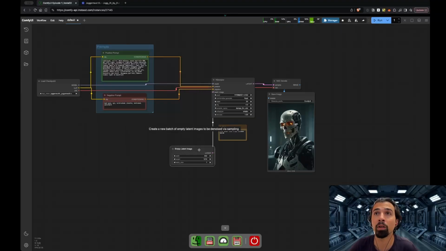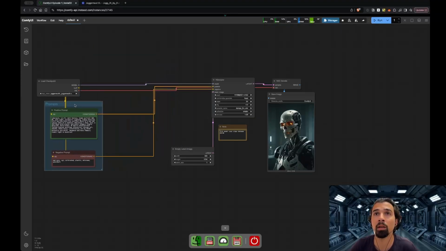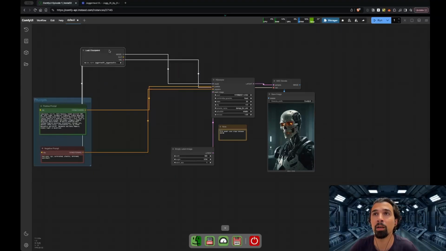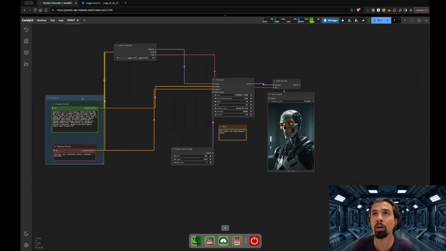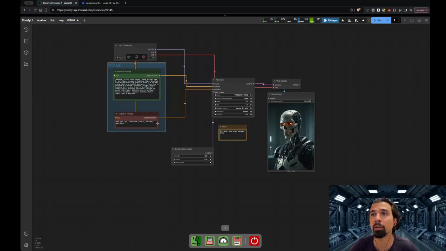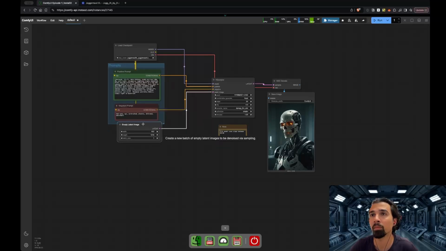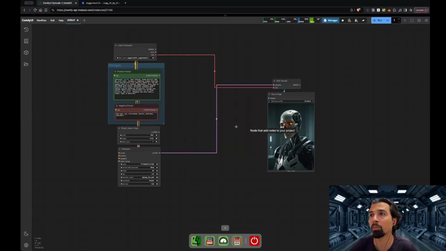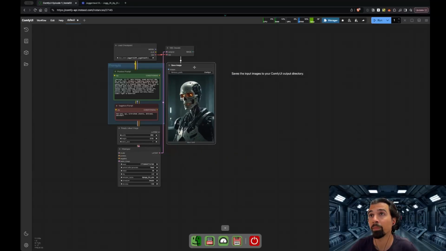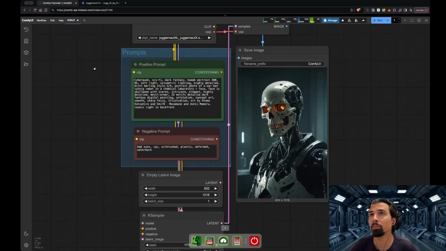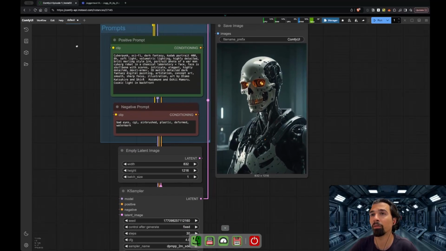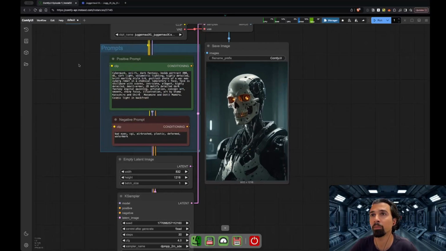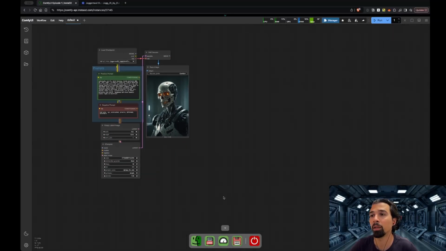And I can organize my workflow in any way that I want to be a little bit more compact than when we were creating it. There you go. I can have quite a compact pipeline there.